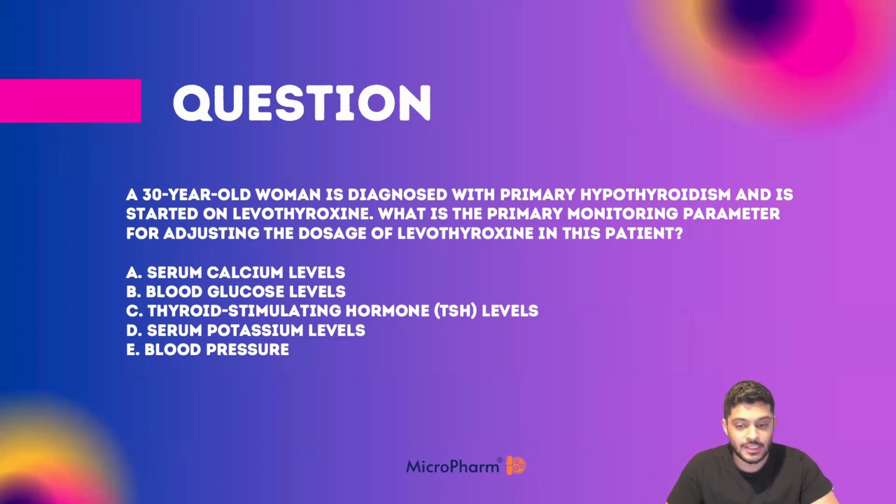Yep, so I've included the extract from the BNF. So consider measuring the thyroid stimulating hormone, the TSH levels, every 3 months until a patient is stabilized. And then once a patient is stabilized, so if they have 2 similar results within reference range, 3 months apart, then it can be yearly.